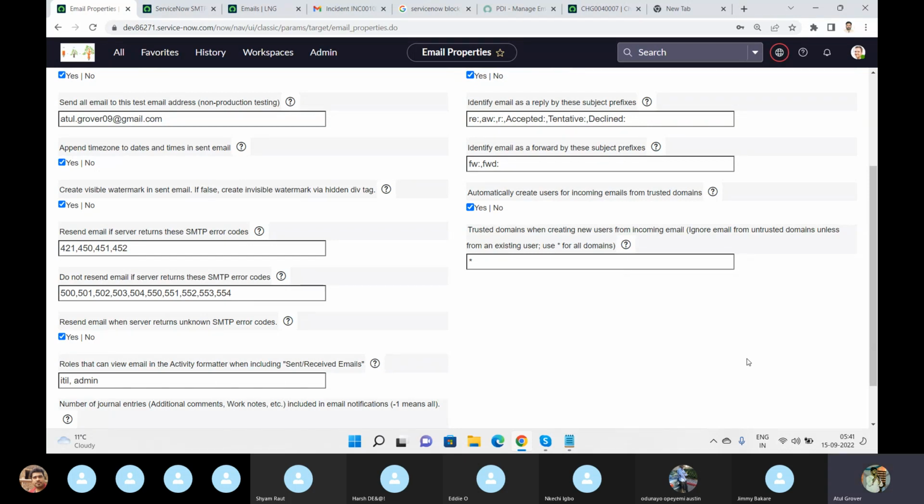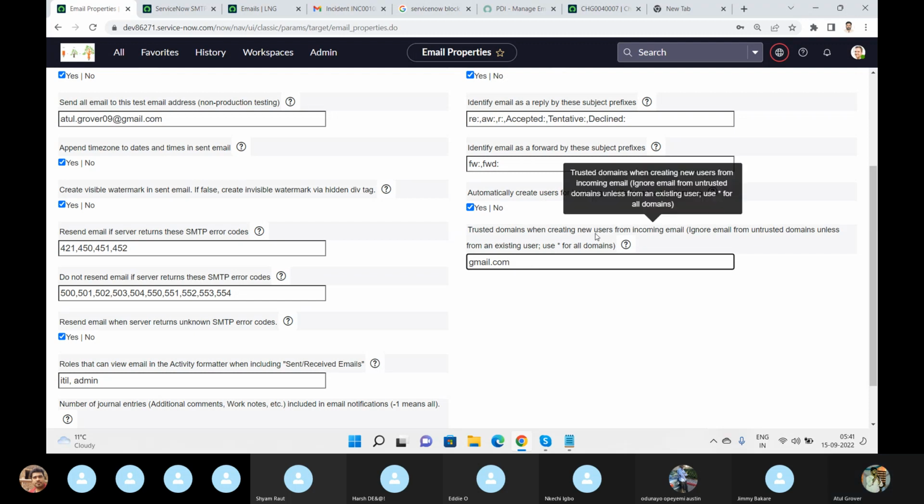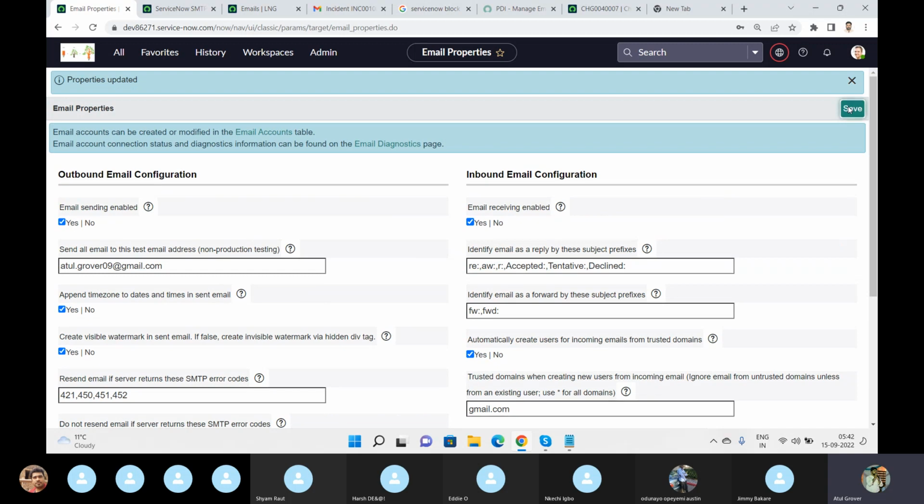Any domain can enter, Hotmail, Gmail, adult domains, hacking domains, so everybody will be able to enter my system. In a practical scenario, in official instances, it is never that open; it is limited. So as of now, I'm putting Gmail here: if any reply comes from gmail.com, I'll consider it a trusted domain, and in that case I'm creating a user for the same. Now we are done and clicking save.